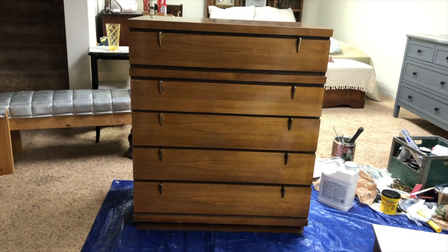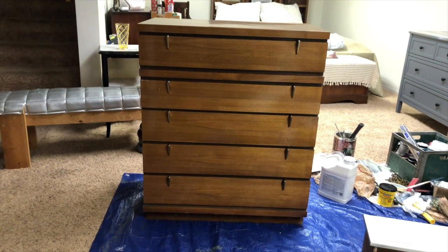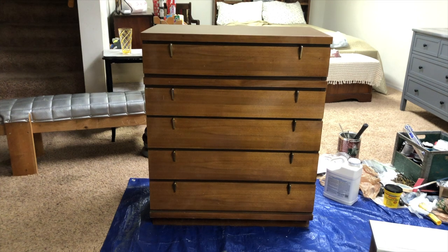Luckily, my dad had the bright idea to snag it and take it back to our house, originally to save for my sister for her college dorm room. It then sat in our basement for a year or two, awaiting my sister to take it to school with her. However, she never took it.